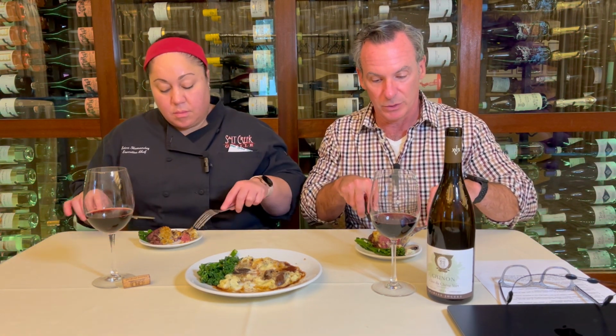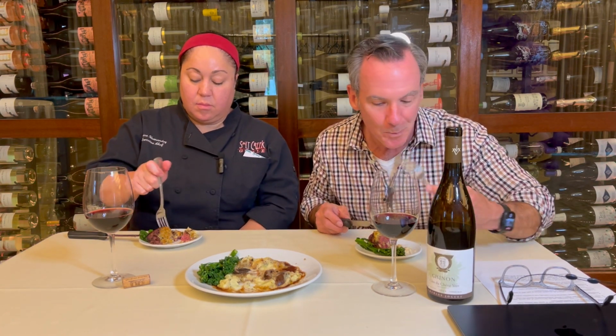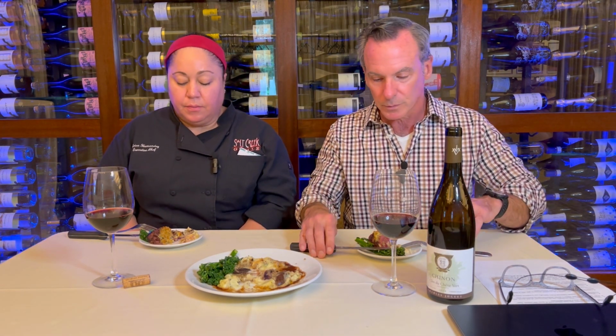So let me get a little bit of mushroom. So as you said, the texture's there. The mushroom has a bit of a crunch to it because it's portobello. It's a little bit thicker, and portobellos are a little bit meatier in flavor profile. But there's this earthy umami that just goes with this rich meat and the Parmesan butter that we're topping it off with. Absolutely. You get hints of rosemary.